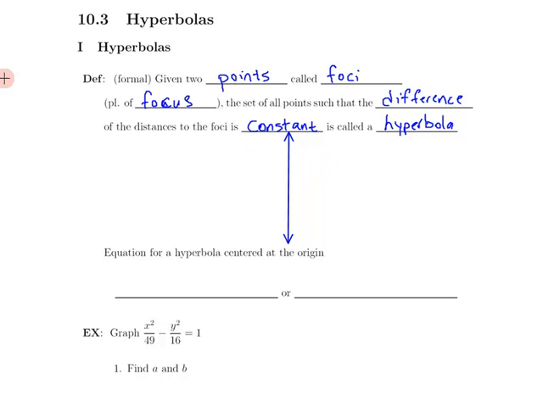But formally, mathematically speaking, in terms of distances, if you have 2 points called the foci on, say, either side of some line here, and you look at a point that I'm going to say is on the hyperbola, if I measure the distance to one focus and the distance to the other, and I took another point that's also on the hyperbola, and I measured the distance to each of the foci there. So this was D1, D2, D3, D4. What I'm saying is for any 2 points, the difference is constant.